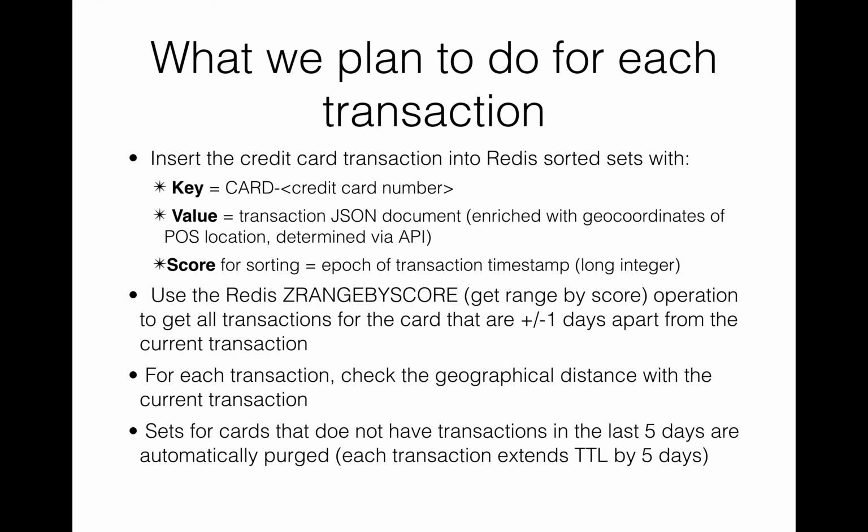So storing this kind of information with a timestamp and checking this kind of query, of course, could be done on a relational database, a normal SQL database, but the point of using Redis is that it's very, very fast. It's an in-memory data store, so it will be much faster than a SQL database for a large volume of transactions. So then we'll switch and go to Anypoint Studio and see how this logic works.